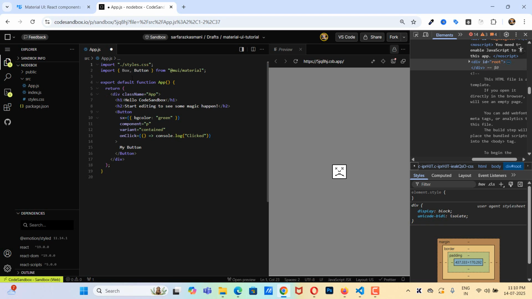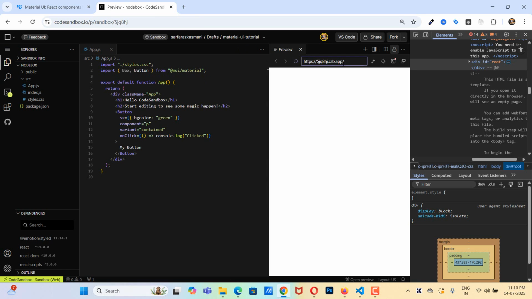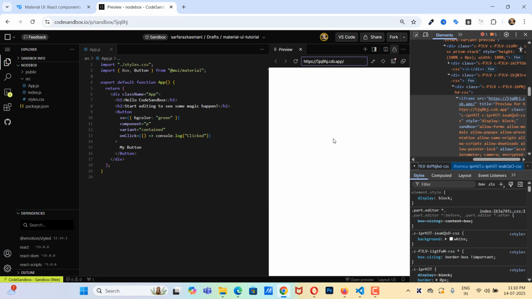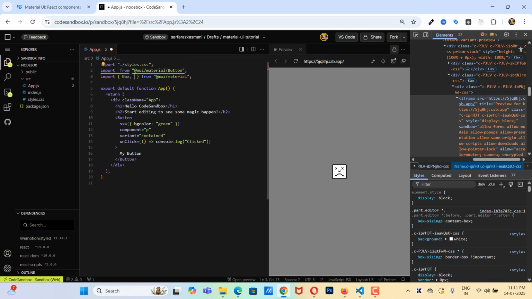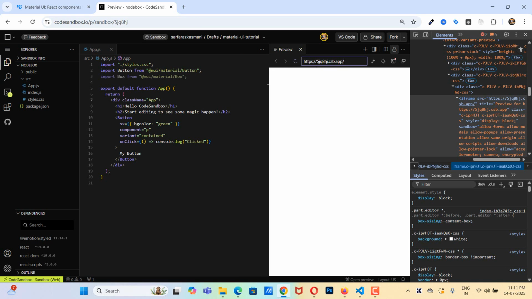So in this way we can do it, but that is not working, I guess. Let's see. Okay, this is not working. So let's do it in that way only. Button, and here instead of Box, I'm going to say slash Box. Save this, refresh. This should work.